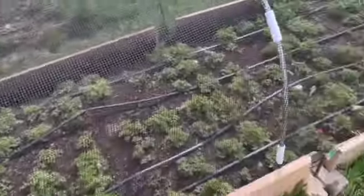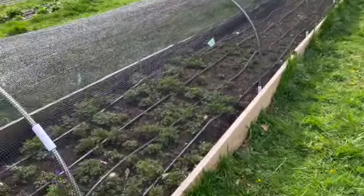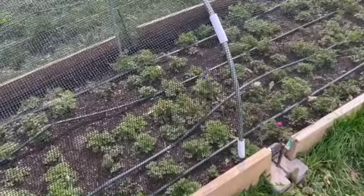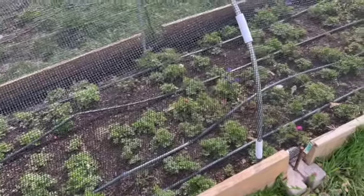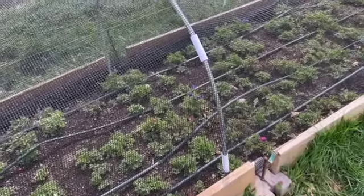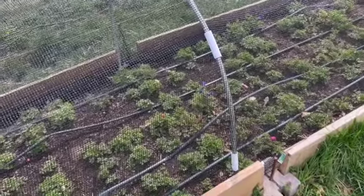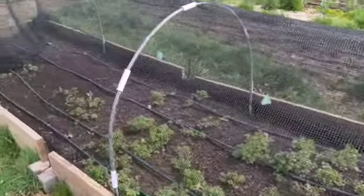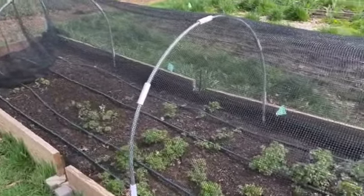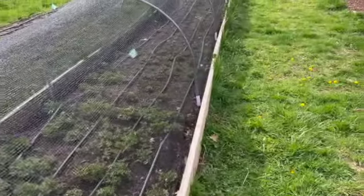I do have this row under shade cloth and I've got drip irrigation set up inside, so these are all ready to go. I haven't actually turned on the irrigation system yet because I have a few more rows left to finish out here. But when I do, I'll test the irrigation and probably start using it next week. We're getting some pretty high temperatures next week. So that is the first row, first bed.